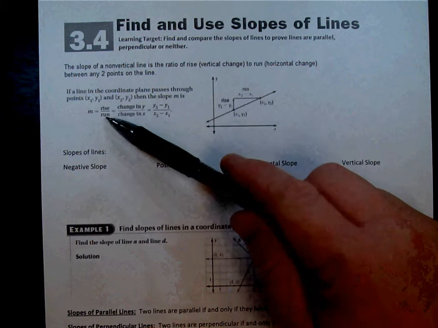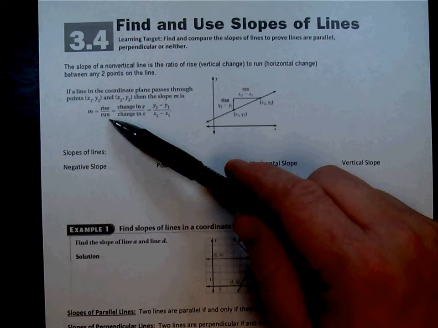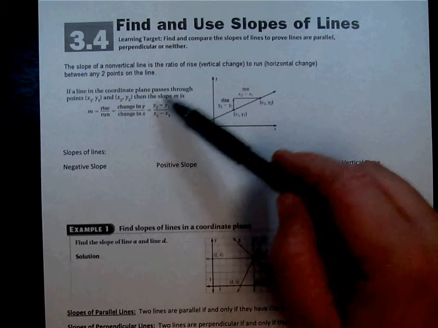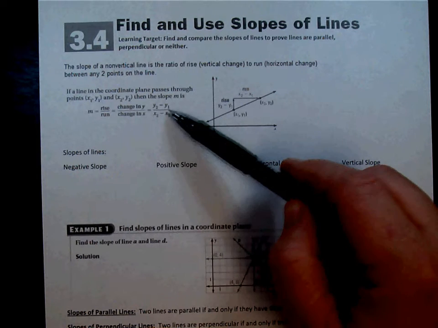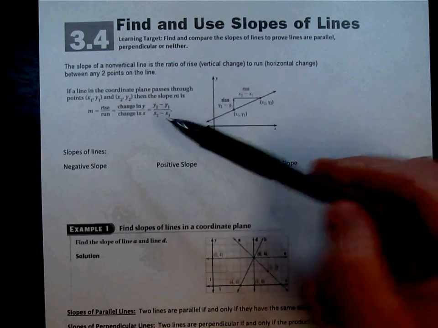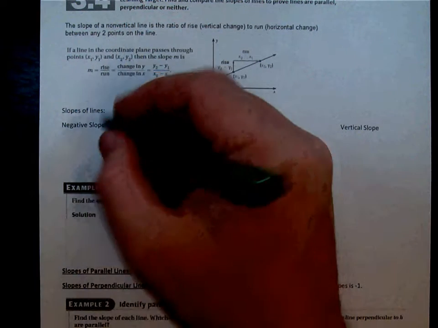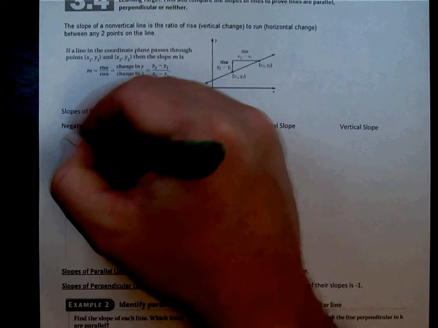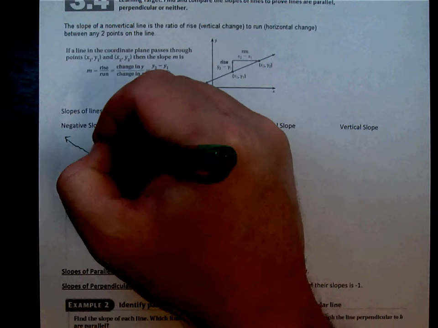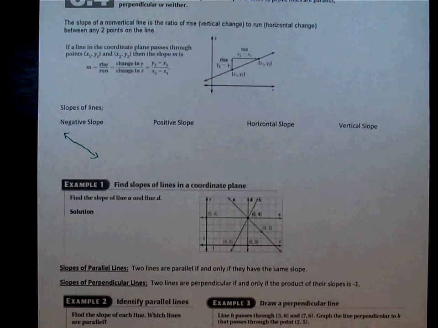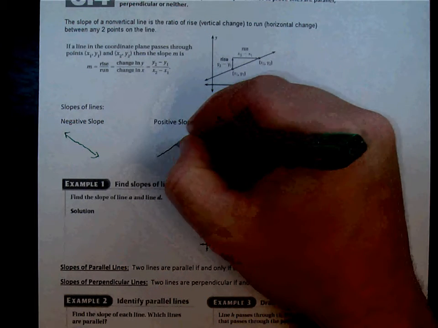You can see the little formula here off to the left. We usually think rise over run for slope. Rise is measured as y sub 2 minus y sub 1. Run is measured as x sub 2 minus x sub 1. Couple things to know. If your slope is negative, your line will go downhill as you travel from left to right. The negative slope travels downhill. That's important to know because you can kind of double check things. Positive slope then, from left to right, travels uphill.